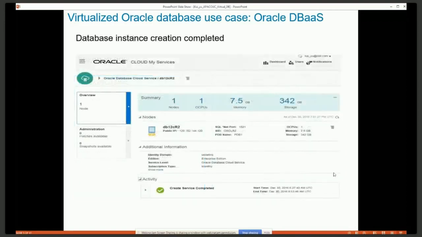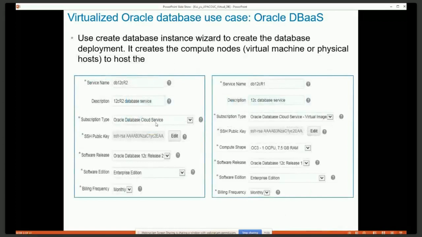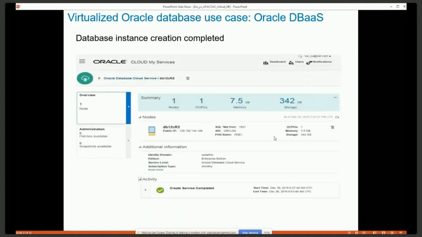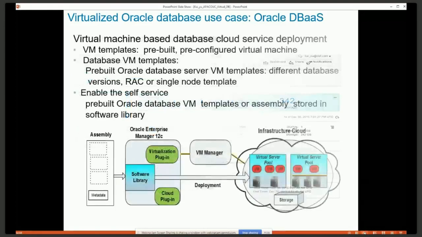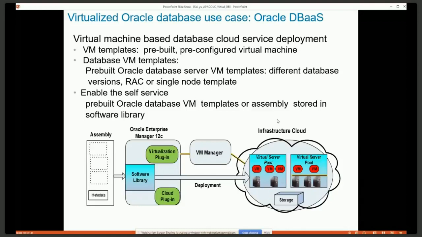So this is another window. If you use this GUI, how much you need, what version, what kind of software version, Oracle will take probably minutes or even less, depending on the size of the database, to provision the database for you. And how can Oracle do that? Underneath a requested database service, in the back end in the Oracle Cloud, Oracle actually takes your request and activates one of the templates.